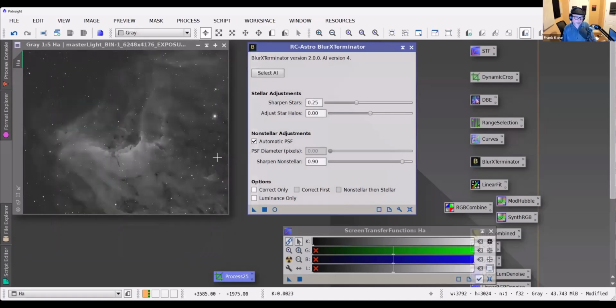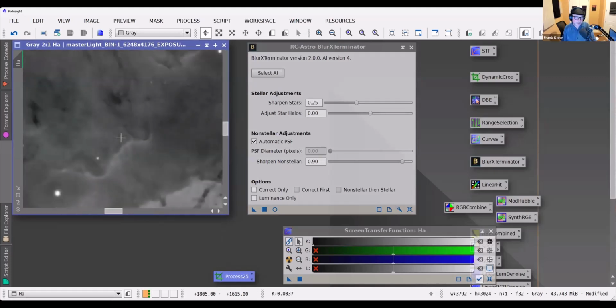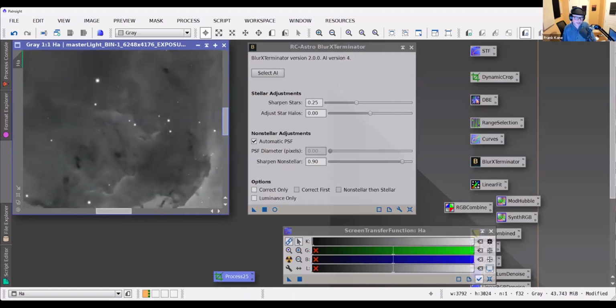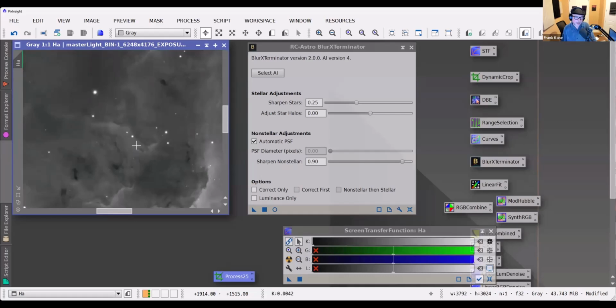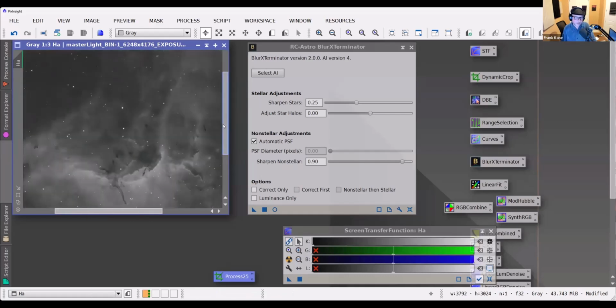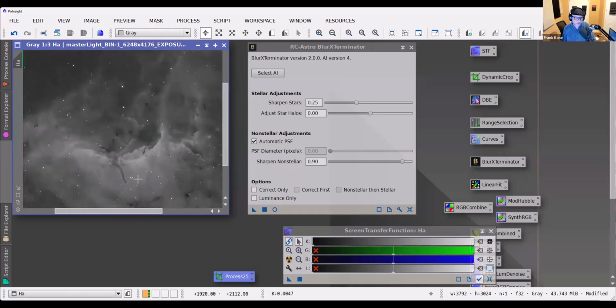All right, and you can already see that looks better. If I zoom in, look at that. My stars are perfectly round, they're tight. It's just absolute magic how it works. But it's not magic. It's all mathematical. This is not doing anything to fake anything in your image. This is still real data. It's not fabricating anything like AI sharpening might do. Tools like Topaz denoise, or Topaz, whatever they call it these days in Photoshop, will often make up information that isn't really there. But we have not done that.